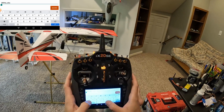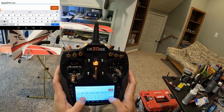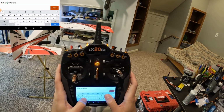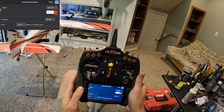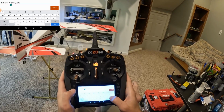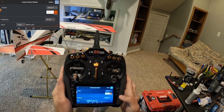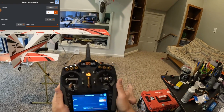But watch this. You could have it say whatever you want. "Battery is at 15.2 volts." You could have it say anything. Honestly, she'll say whatever you want her to say. Really simple stuff. "15.2 volts." I prefer just the simplicity of knowing what the voltage is. I don't need to hear everything else.